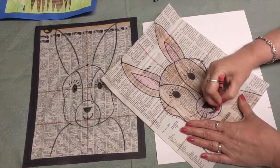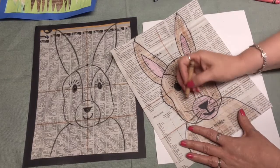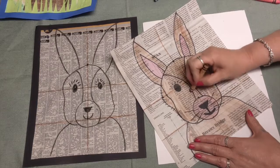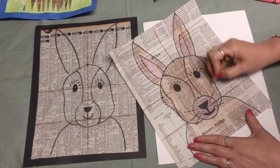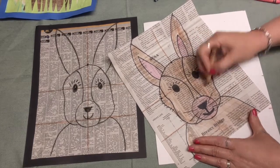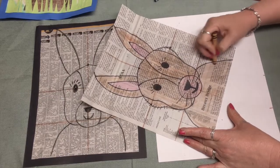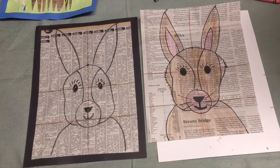You can color it as dark or as light as you would like. Then I'm going to use some brown, and I'm going to add a little bit of brown to that pink and sort of make it like a pinkish brown. Going to go back and color any little spots that I didn't color in. All right, and this might also be another good time for you to pause this video, catch up, and come back. Just stop, when you come back, press play.